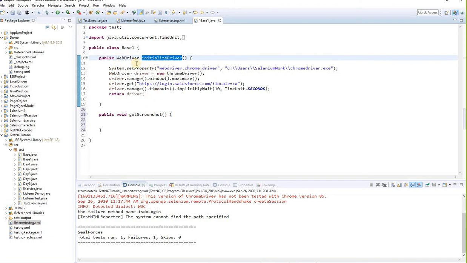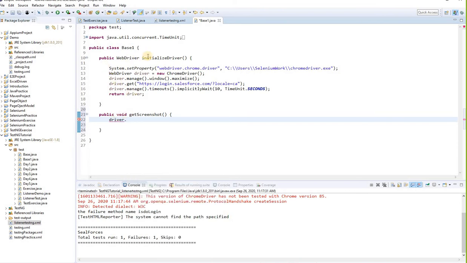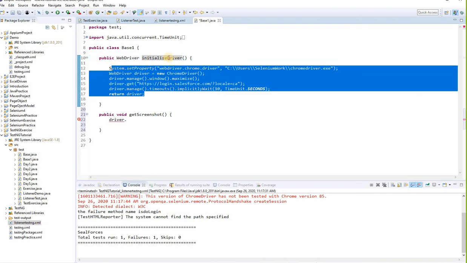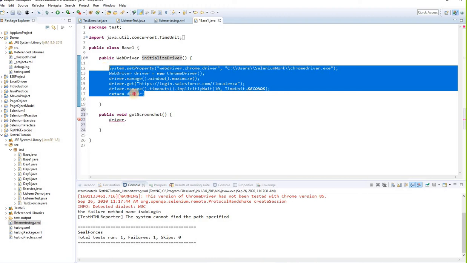So this driver is declared as a local, it's not public, I mean it's not global. So if I want to use the same driver over here, like driver.findElement, it will not work. If you see, let's use the driver. You will see this driver is not recognized. Driver dot, it doesn't find anything. The reason is that this driver is limited to inside this method, because I put the driver information inside a method, so it's considered a local variable.